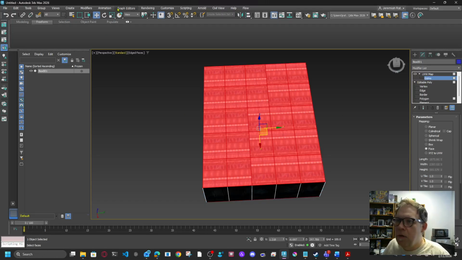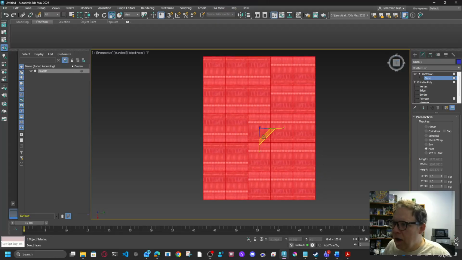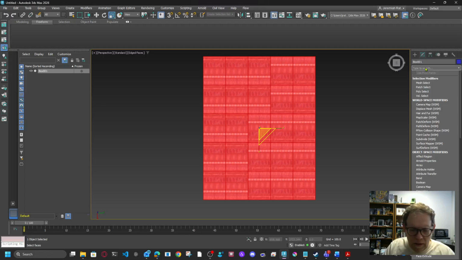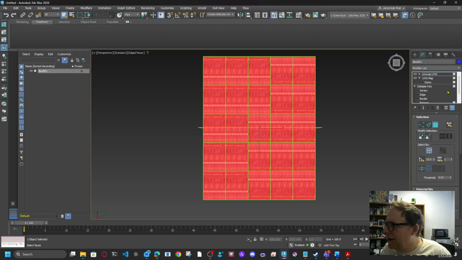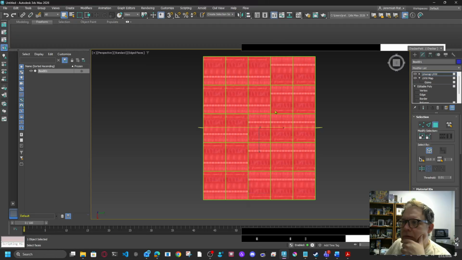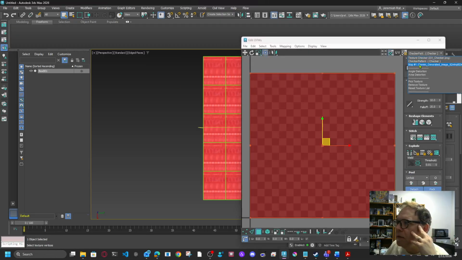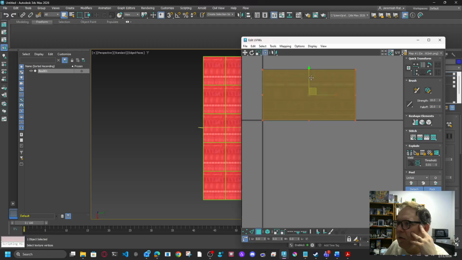Let me go to my gizmo. You can actually do this in the viewer, which is kind of a fun trick. With the gizmo here, I should be able to anyway. Okay, it's fighting me a bit. Let me just go ahead and go to my unwrap. We'll do it the proper way. No worries. And then we'll open our editor. Now remember, this time we did face, so all of these pieces is the whole thing. So that's kind of exactly what we want.